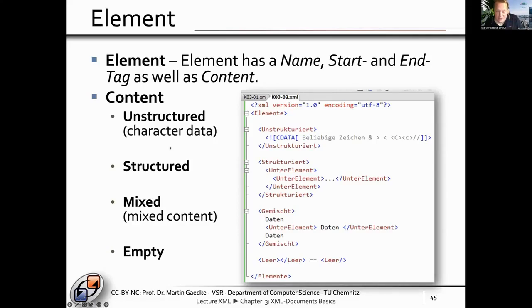An element might also have an unstructured, structured, or mixed content model. The unstructured content model means that between the opening element name and the closing element name, there is character data. You might have just normal characters.